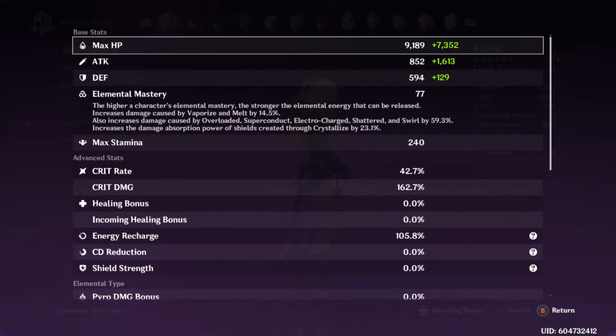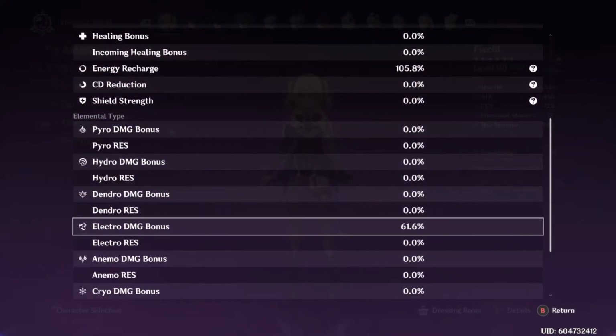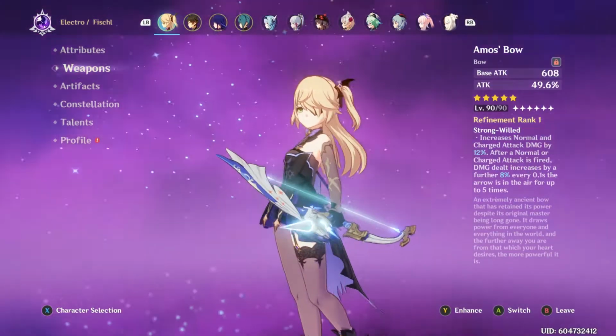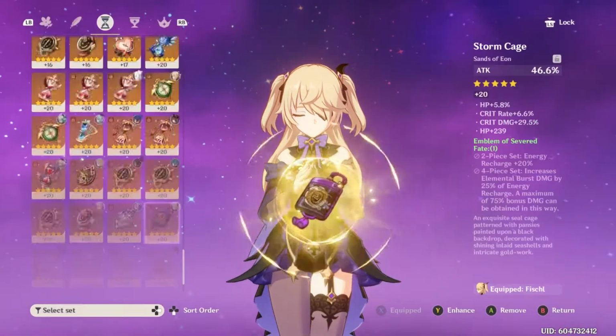I have her at level 90, of course. I'd love a little bit more crit. Hopefully one day I'll pull a Skyward Harp, so I feel like that would be her best weapon. Currently using the Amos Bow. Her and Ganyu are always fighting over it.